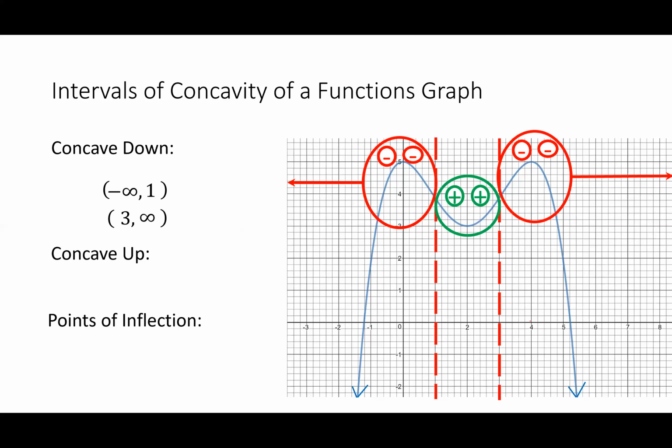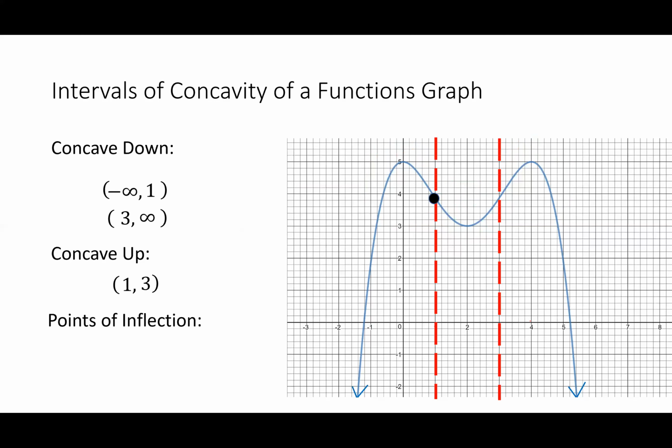The face in the middle, sandwiched between these two sad faces, we're going to start being concave up at 1. Now keep in mind, I'm not using a bracket here because at that x value of 1, I'm neither concave up nor concave down. I'm changing. And I'm going to stop being concave up at about 3. Now my points of inflection, those are my coordinate pairs. Okay, so these are where I decided my points of inflection were. Make sure you write those as coordinate pairs.